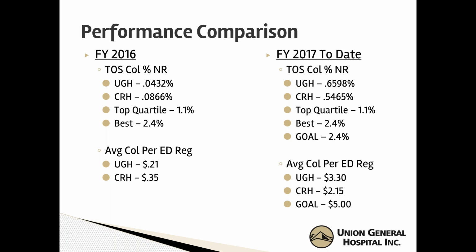So I think if we can get to $5 per reg, I as a director of revenue cycle am going to be satisfied, and I think we may even see it go north of that. But nonetheless, just a really quick look at where we are as an organization as it relates to that department. Now, I would expect these numbers organization-wide to take a bit of a step back as we roll it out to other areas. But I think with the implementation of our estimator, I'll see these numbers go up from here. Very, very positive result, I think.